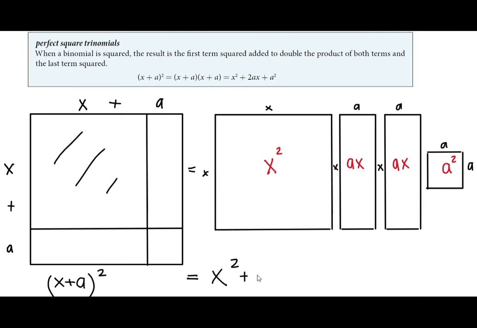Then I have 2 times 2 rectangles, the length ax, plus a perfect square, a squared. And this has a geometric as well as an algebraic expression. In example 6, we're asked to expand the perfect square, and that's (3x - 8) all squared. And I'm going to work this problem out in 2 different ways.